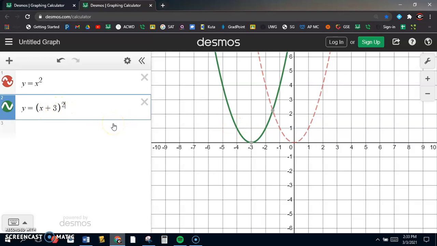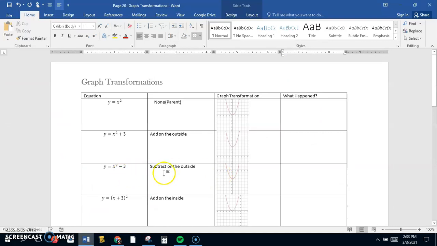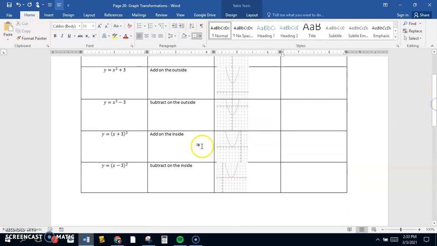You would associate plus with going to the right or in the positive direction. But as we said earlier with the vertex, you change the sign on the inside. If you were to put a negative 3 where x is, it would cancel out and make a 0. So if you add on the inside, you go to the left. So on this part of the slide, if you add on the inside, you're going to go to the left. So you'd write left 3 here.